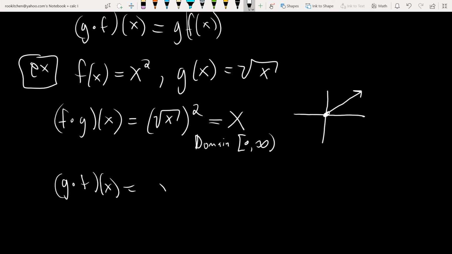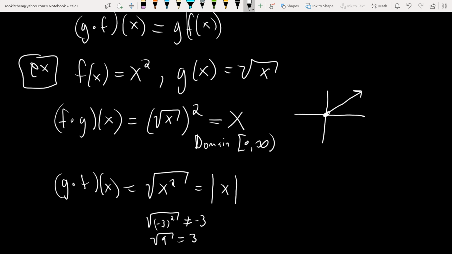So this time I'm putting f inside of g. Okay, the square root of x squared is not equal to x, right? Note that the square root of -3 squared is not equal to -3, for example. Okay. In fact, it's equal to +3, right? Because -3 squared is +9, and then the square root of +9 is 3. So you can't just write x, like we did before. It won't work. So what are you supposed to write? It's actually the absolute value of x.